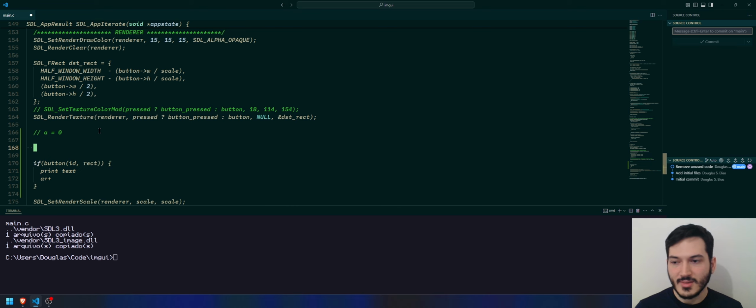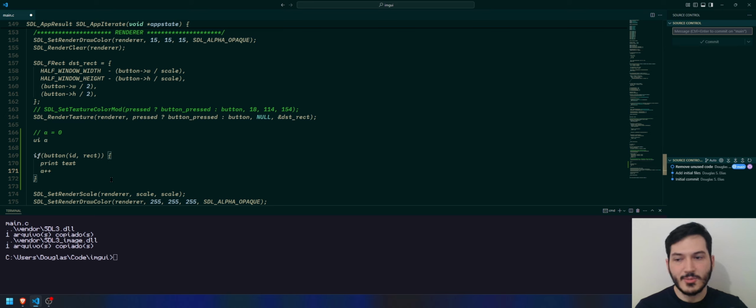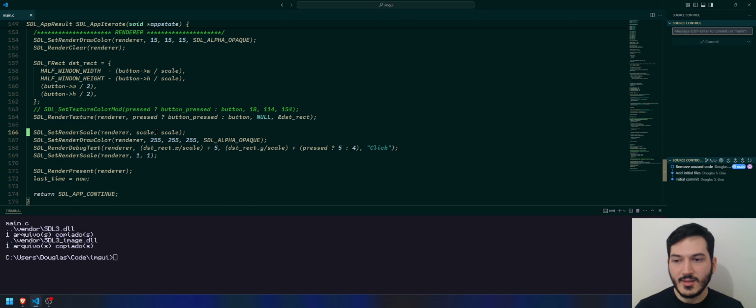If there is some UI where you render the a value, it automatically updates because you basically re-render everything. That's a really cool way to manage the state, because you don't need any synchronization. For example, in React, you need to call set state to update the value, and then React will schedule a re-render of the page.